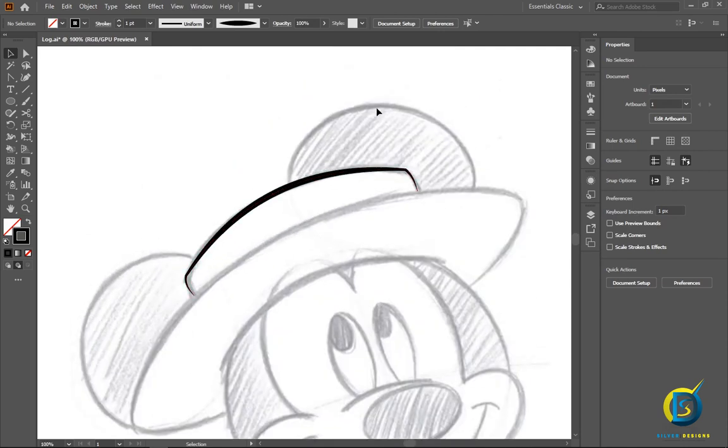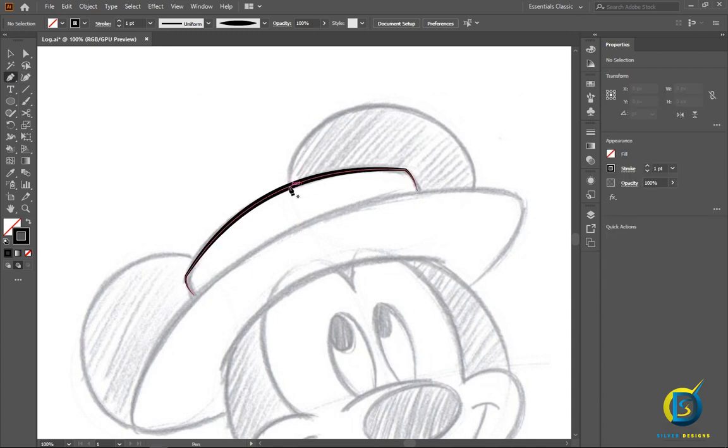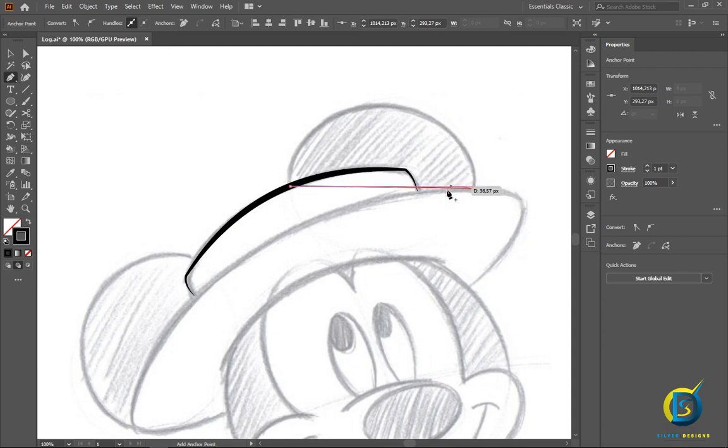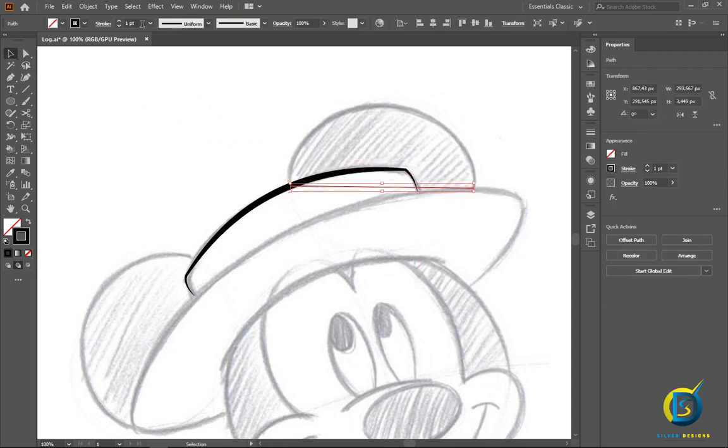Next, we're gonna make this here right here. So you select back the pen tool, click here and click here. Make sure the size of the line is 3 points. And come right here, select the anchor point, bring it up right here.